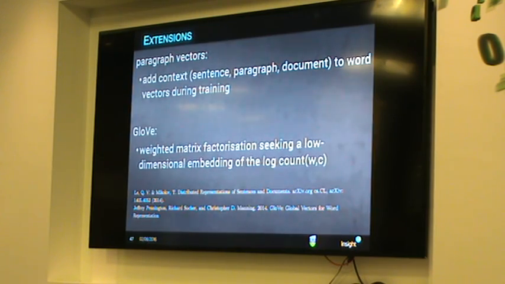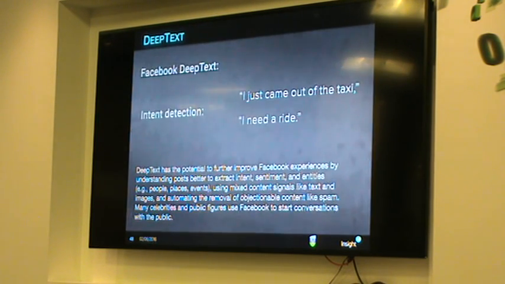So, extensions of these networks. Again, I think it was work that was also done in the Stanford group. They looked at what exactly word2vec was doing, and they found that they could map it to a matrix factorization technique. And so they came up with their own word vectors, a different way of representing word vectors, which they claim does the same kind of thing. They call it GloVe. People have also looked at things like paragraph vectors and document vectors to try and pull in higher level or more contextual semantic information. And that kind of work is ongoing. These are quite recent papers, 2014. There's a few more from 2015 as well.